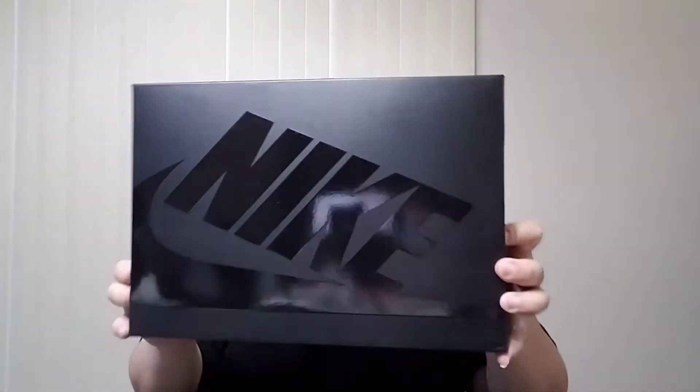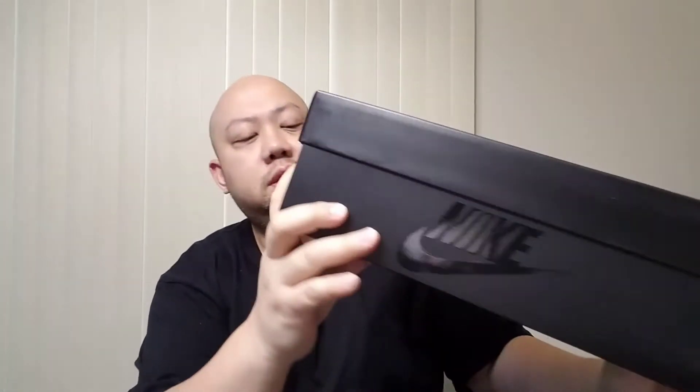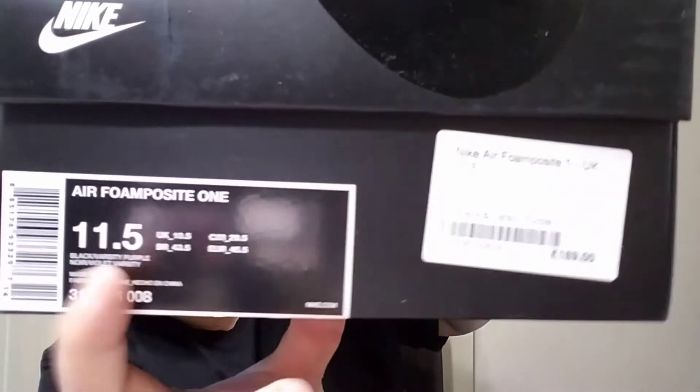Also right here there's a Nike box. Let's go with the Nike one first. This is the Nike regular box. Those of you that can check — what is this? Air Foamposite One. Size 11.5. Look at the sizing — it's UK, so in UK it's 10.5, but in the United States it's 11.5. Here's all the shoe that I got.